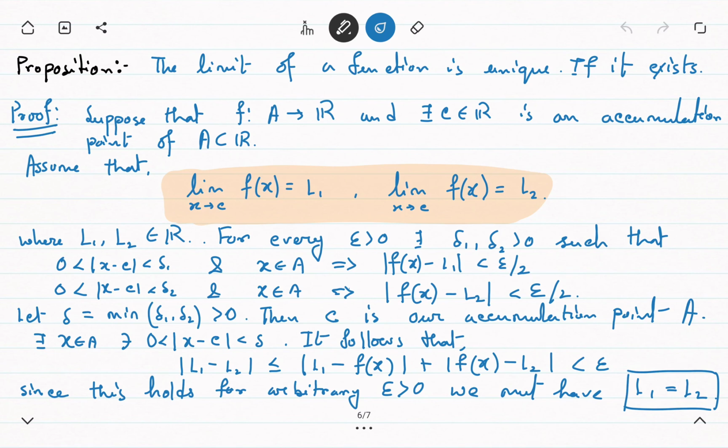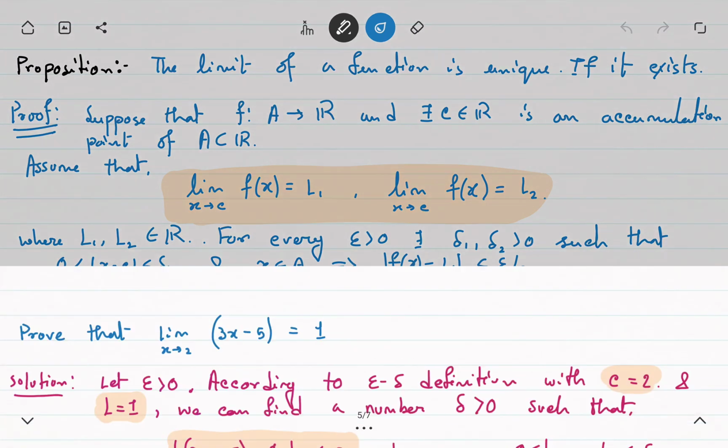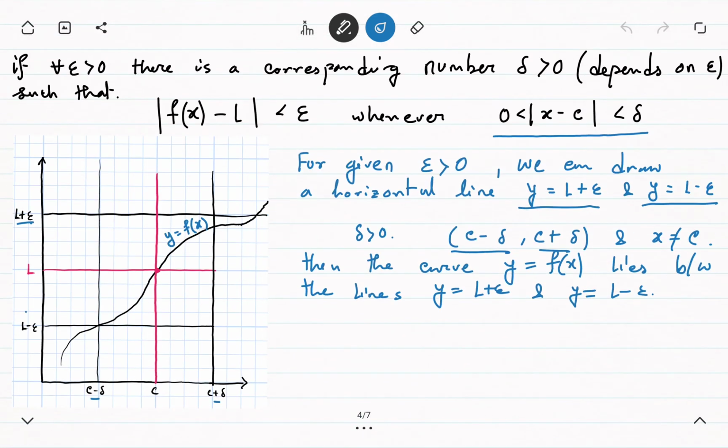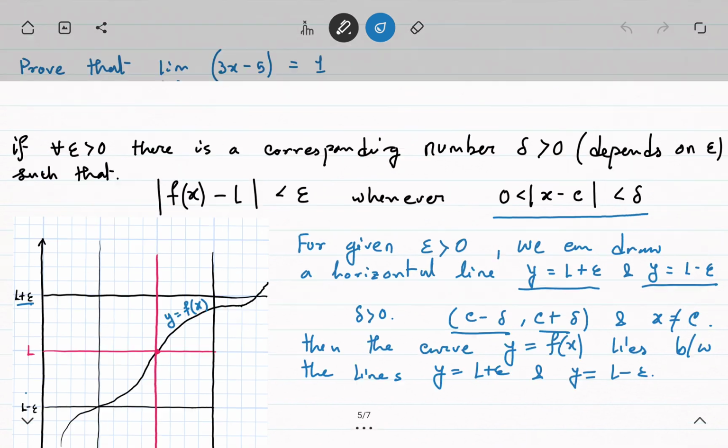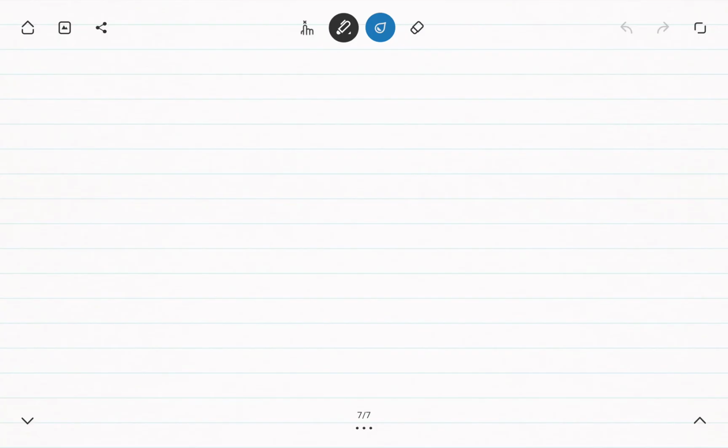rephrased in terms of limits using neighborhoods, that's what we mean by the neighborhood concept in this epsilon delta approach. If you are aware of the concept of neighborhood, it will be helpful. If not, let me know in the comment box so that I can help you understand what the concept of neighborhood means.